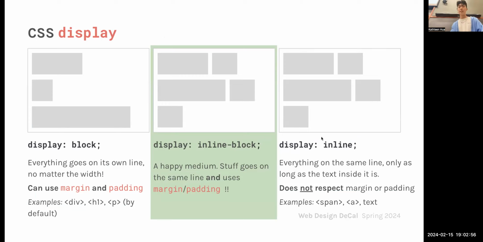And over here, as these icons kind of indicate, there are different values for this. Inline block is kind of like a good medium between block and inline. The descriptions are here. Inline block suits most purposes. But if, for example, you want something more specific, you can use one of these as well.